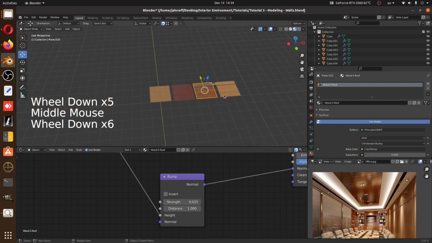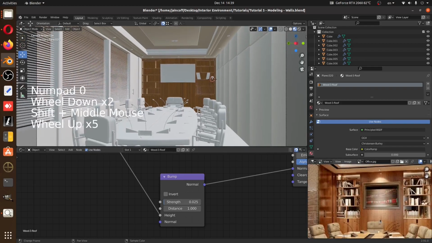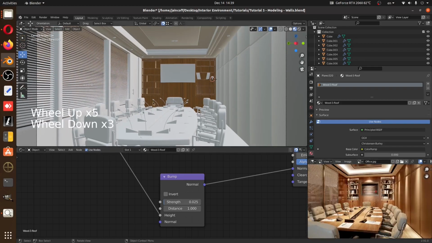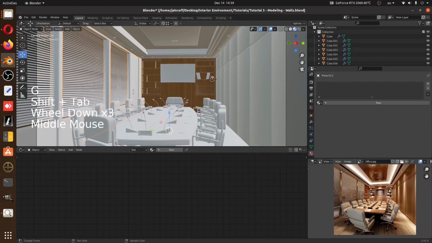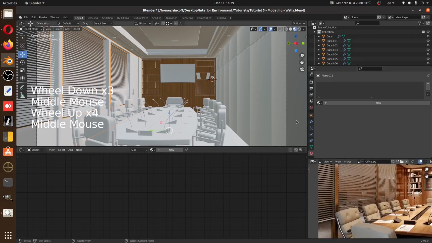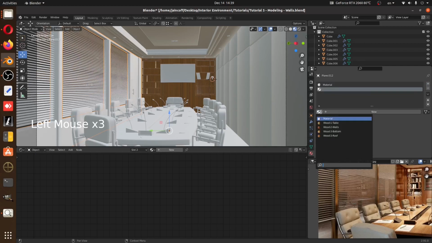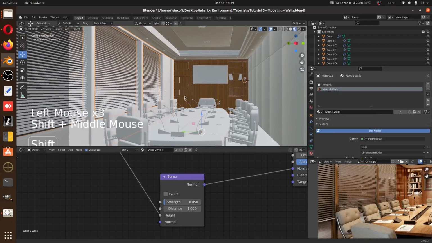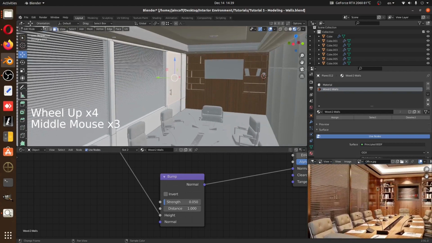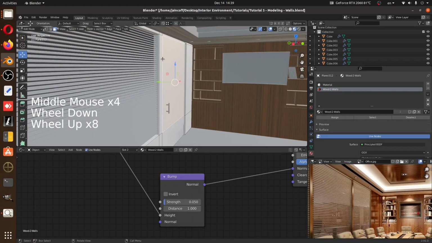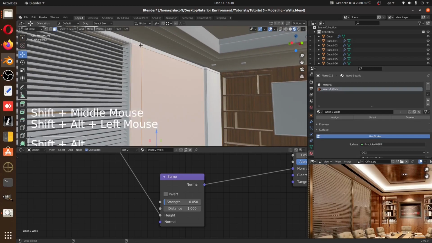So I'm gonna just go back over here and apply each one to where it belongs. So on the back I forgot this one, but that's fine. I can simply use this one. We got the wood applied over there, but first let me just apply the default material, and after that let's add the wood for the walls. So it's applied only on the wall, on the door, I see. That's fine.